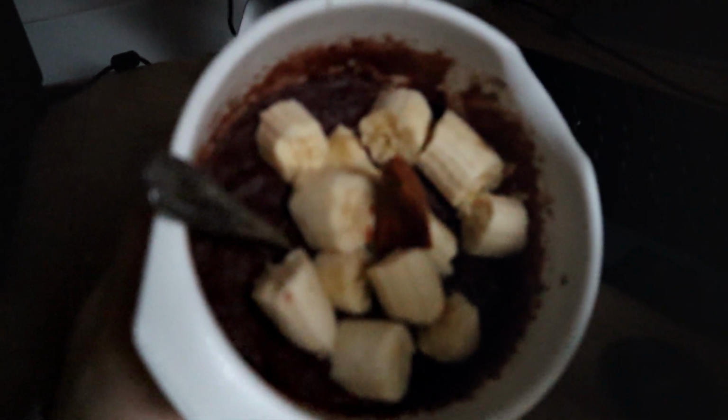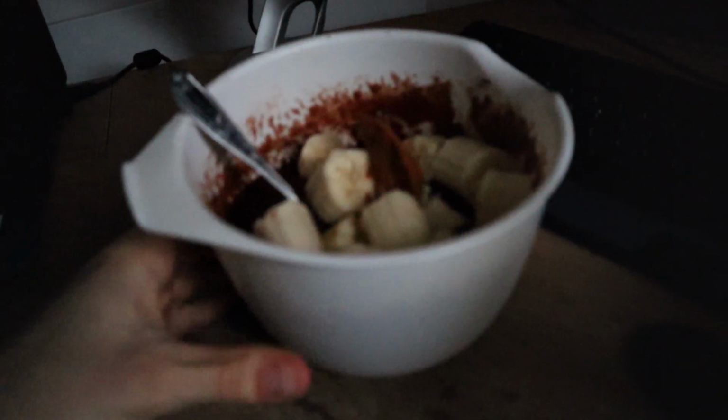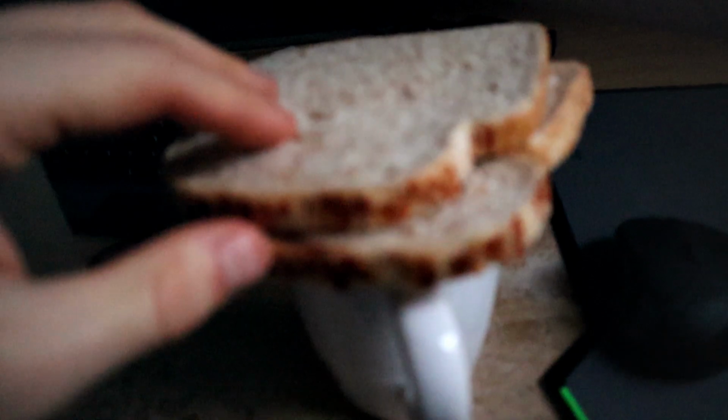Anyway, I have some breakfast right here, which is, well, I guess you can already tell. Alright guys, so what I have here is the usual bowl of Gains, or I mean, the bowl of cream of wheat, the legendary Nutella sandwich, my morning coffee, because it's a necessity, and my morning water to get hydrated.